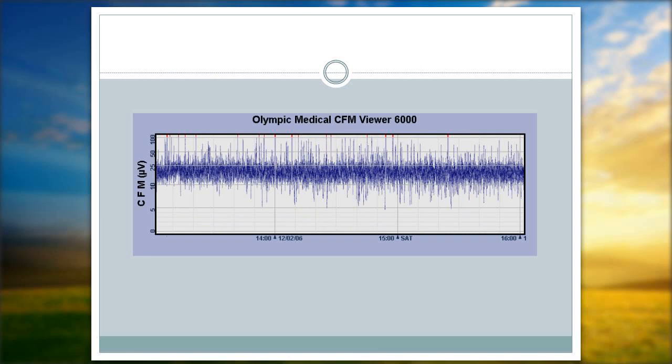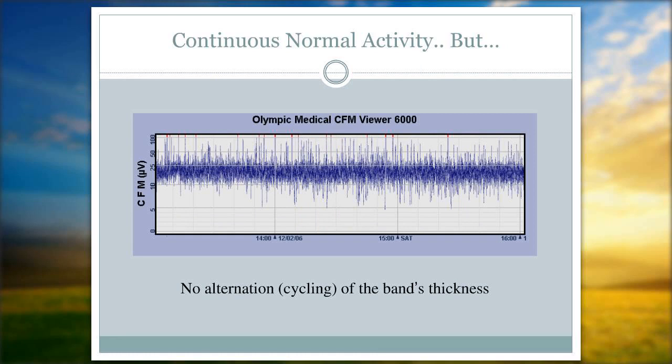So when we look here on this particular tracing, we see that if we trace with our eye, the bottom edge of this tracing is right around 10 or 12. So that is definitely above what our minimum criteria is. The upper margin is above 10, it's way up here at 25. And so in this case, it's continuously normal.